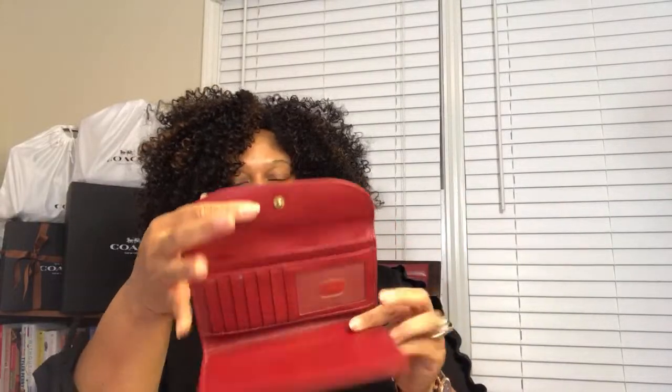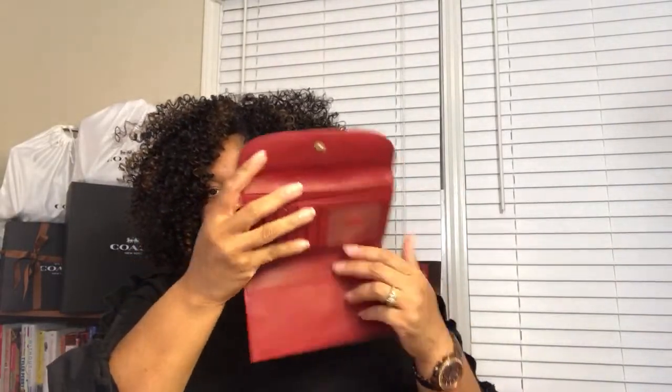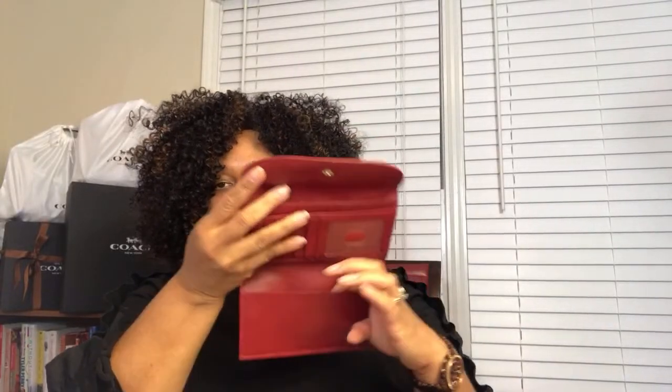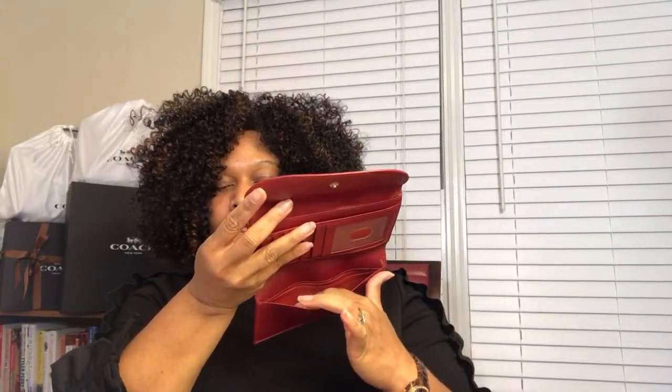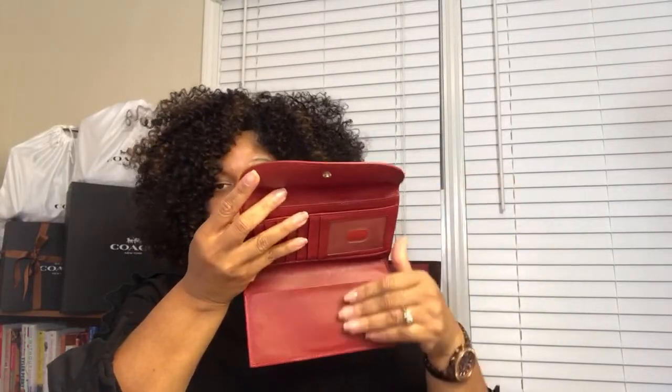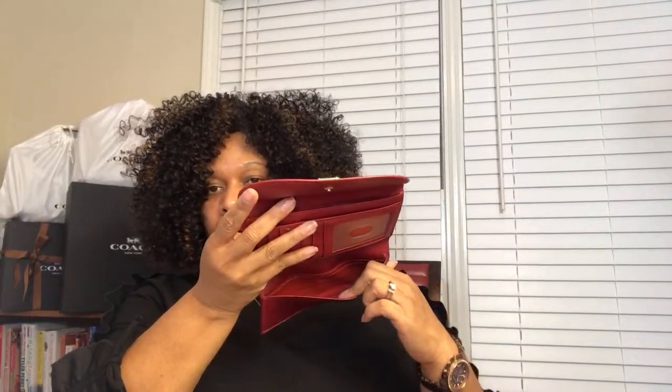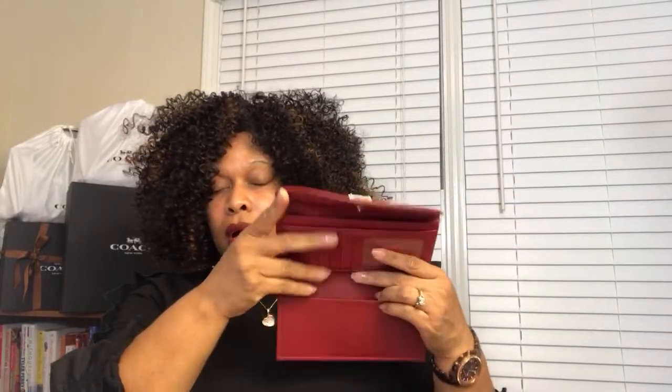And plenty of cards. I was able to keep my checkbook here. I kept my postage stamps back here, because if I needed to mail something, whether it was a card for somebody at work, or at that time the check for my student loans, I would have that with me wherever I was.